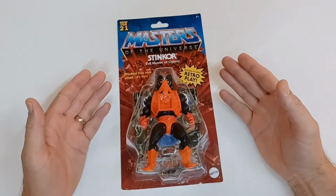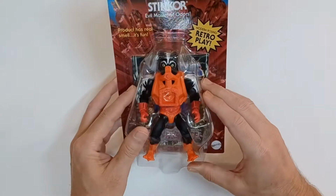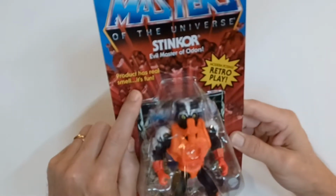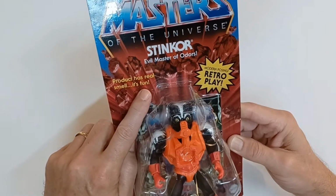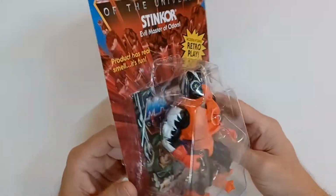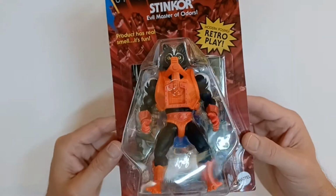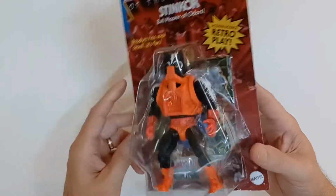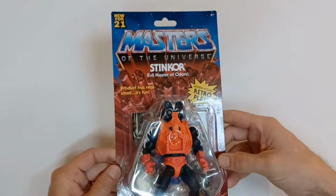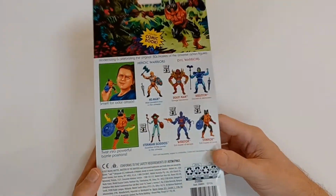Today we have the Masters of the Universe Origins Collection action figure of Stinkor, evil master of odors. Product has real smell. It's fun. It should have been a question mark at the end of that. Well, here we have Stinkor. You can tell by the figure, it's got a lot of the same mold features as Merman. He just got different colored plastic molded inside. Here we have that classic packaging with the explosion in the background. They really sold some toys like that.